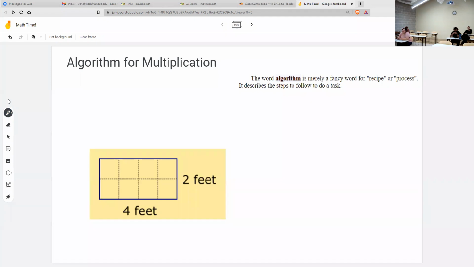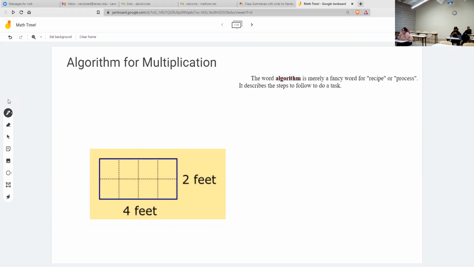And I want to first say that we're learning algorithms. That's math jargon. It just means recipe or process. If you followed a baking recipe, you know an algorithm. So this is the algorithm for how to do multiplication that we will be talking about. And I want to explain how it works. As far as I know, and I haven't actually done a practice GED, so I might be lying, I don't think anyone will ever ask you to explain how the multiplication algorithm works. You just have to be able to use it. But you are also smart people and deserve to know why it works.